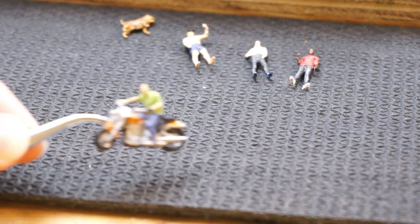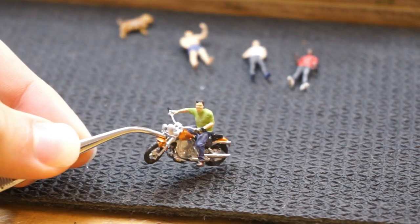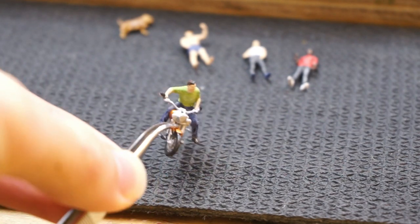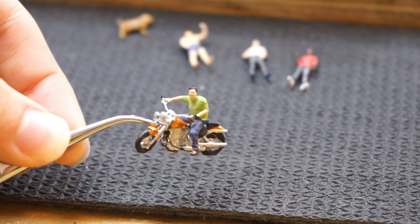And my personal favorite of the five figures is the guy on the motorcycle. This one did take a while to paint, but after it was primed, I just used some acrylic paint, some small brushes, took my time, and it turned out very nice.